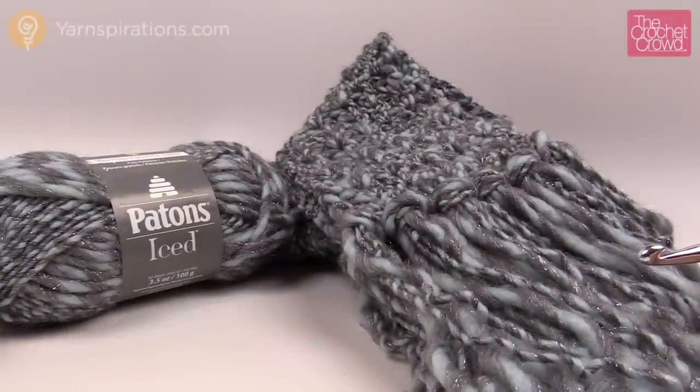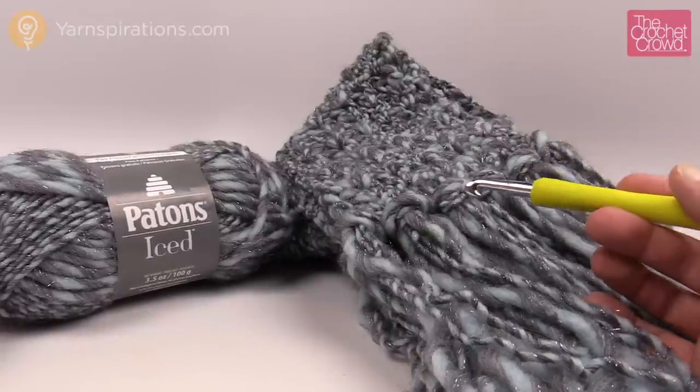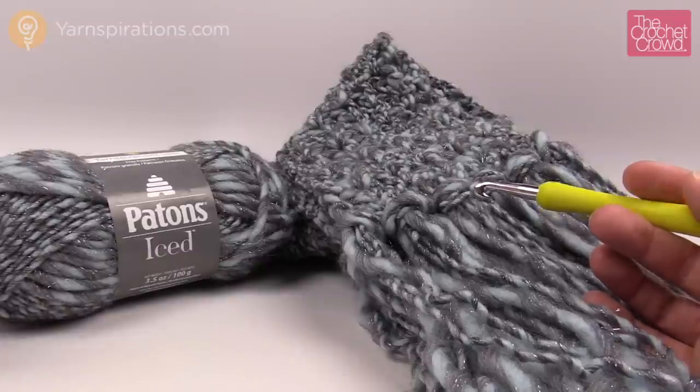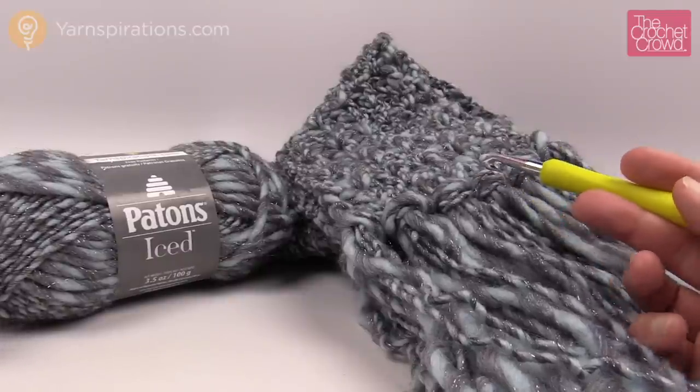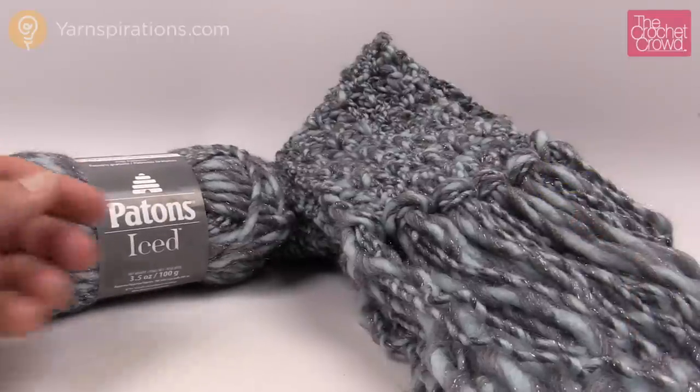I'm your host Mikey. Today you're going to learn how to do my icy scarf, and this is actually a really quick pattern. I just got this inspiration one night, and it took me about just over 2 hours to be able to make this from start to finish. It goes exceptionally fast, and we're going to be using Peyton's Ice yarn in today's example.